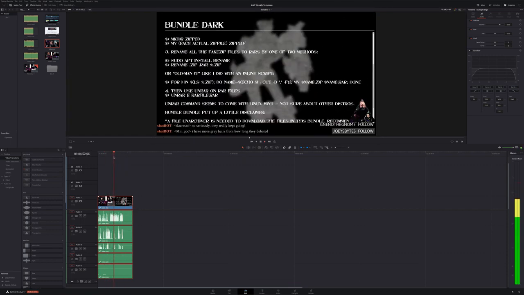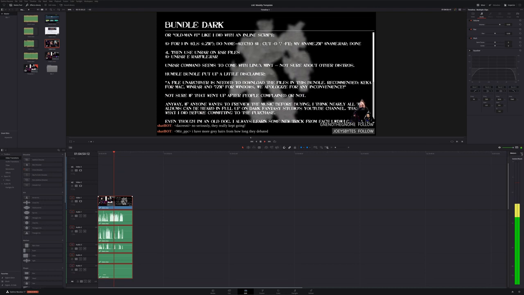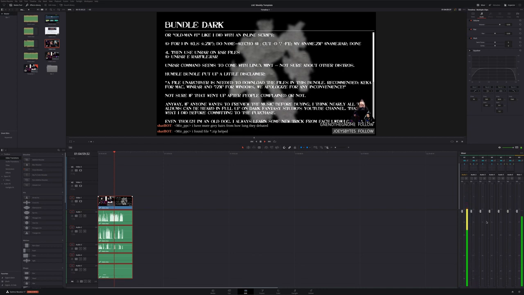I could switch over to the mixer and edit this on the fly. Well, on Linux, you're not going to be using a control surface unless it's that $3,000 control surface, because Blackmagic gonna Blackmagic. On Windows and Mac, you can use a control surface, like one of my X-Touch Compacts or something like that.